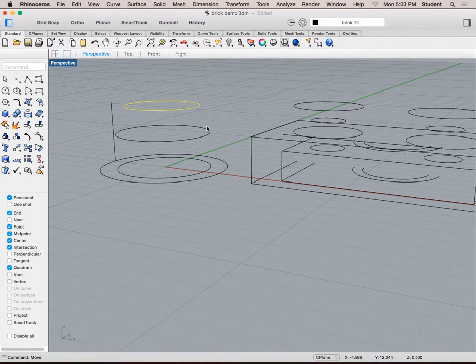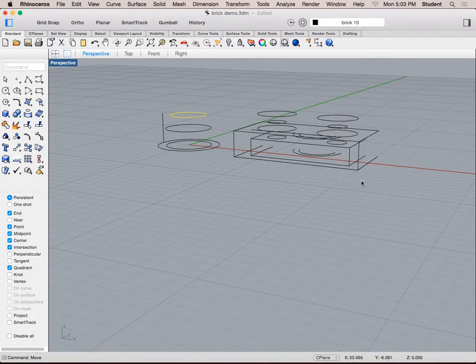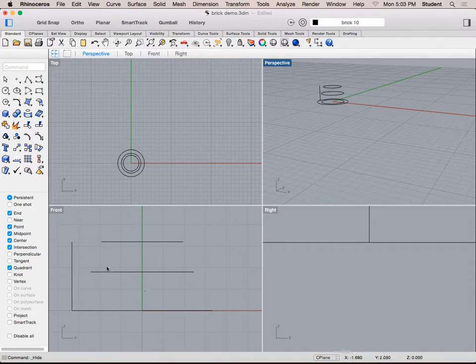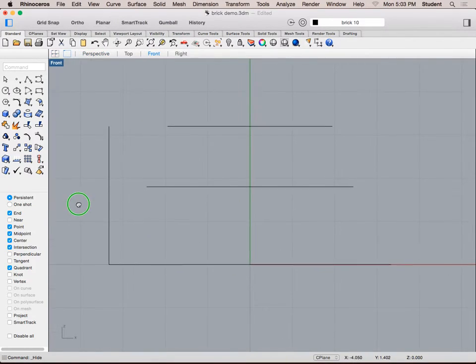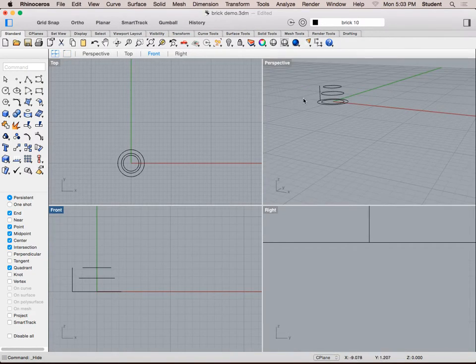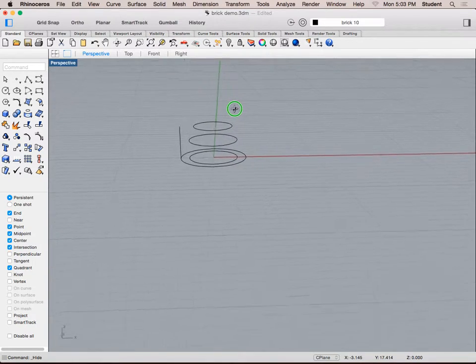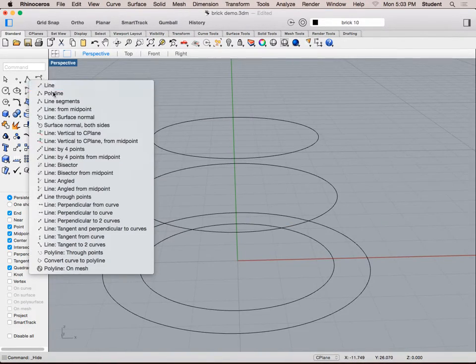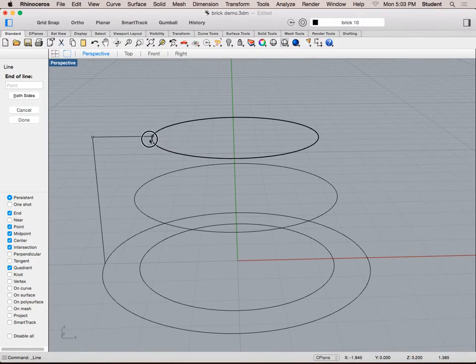Take all this and just hide it. See what's going on here. Go to side view. Draw a line here to here, like that.